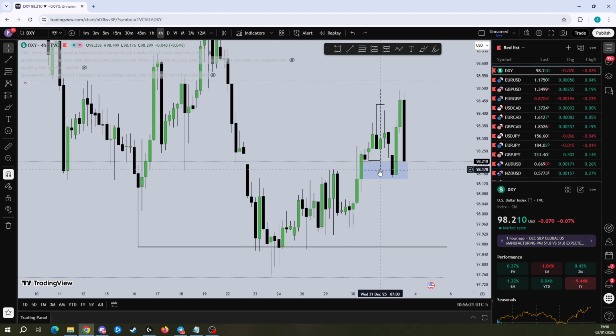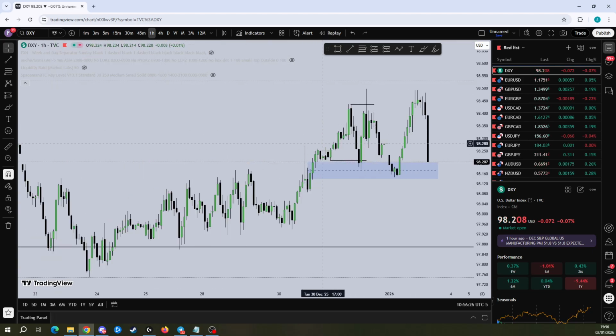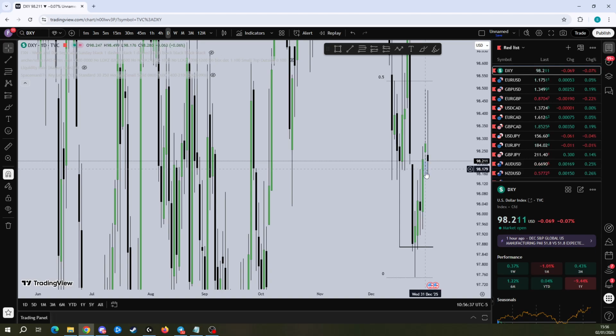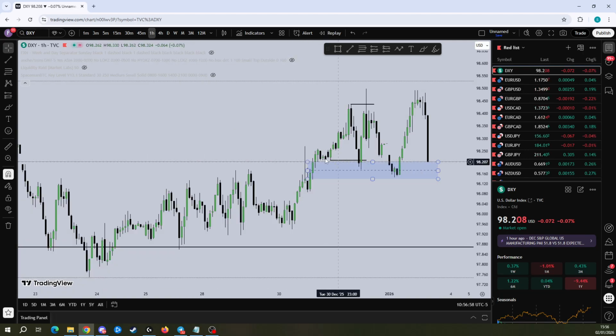So what we did is we had this low being engineered, consolidation, AMD: consolidation, manipulation, distribution. So that's what I was looking forward to heading into the next day. And we have the previous day low, inversion, fair value gap, also closed above the Monday high. So you can use that as well, as you want to see price use the daily highs and daily lows as support to continue higher. So yeah, I wanted to see price not lose this area here.